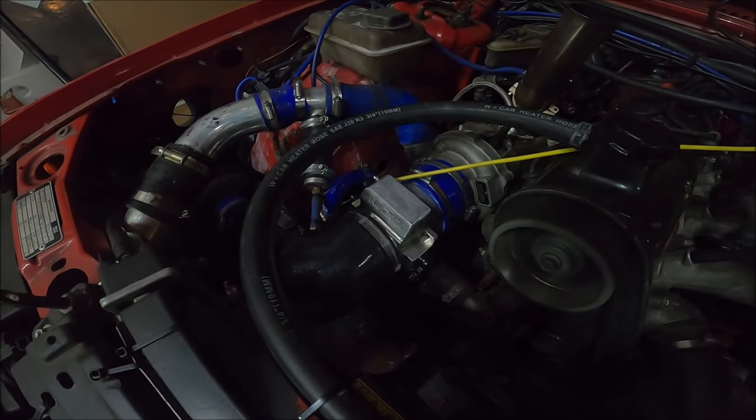I'll be interested one day, if I could be bothered, just for fun, because I don't give a shit, to compression test this engine, because it's low compression anyway, as in static compression. It's about 7.5 to 1. But I reckon it's really worn out, so I bet the compression numbers on a tester would be really low. This is why I always say, unless you've got a real problem, who cares though? You can either stop driving your car because the compression is showing low and waste time and money getting it rebuilt, or if it's still driving all right, just carry on, use it. I bet the compression is really low, but as you can tell, it's fast as fuck. Until there's actually a problem with your car, I don't see the point of compression testing it.